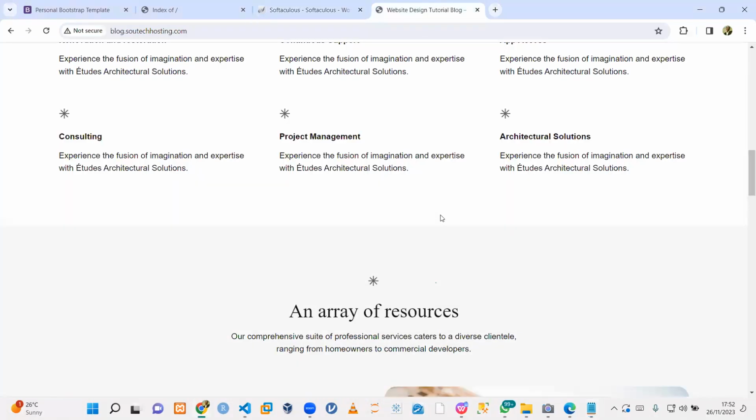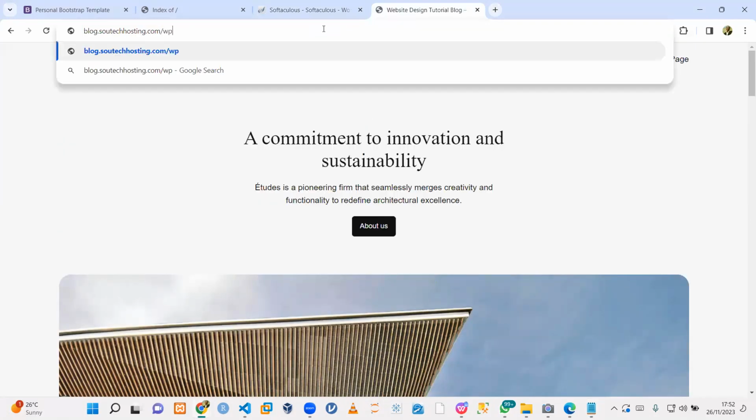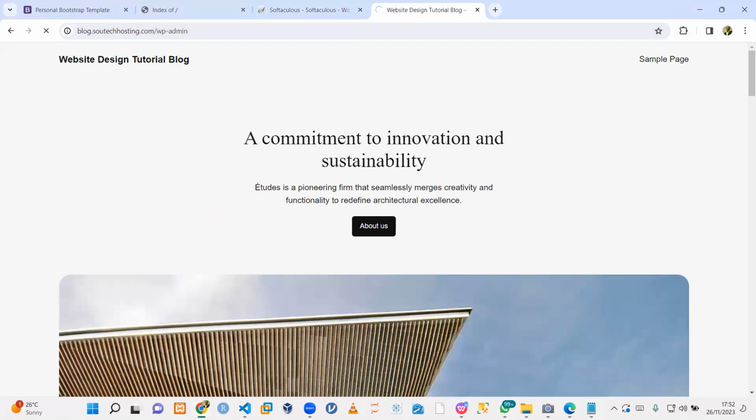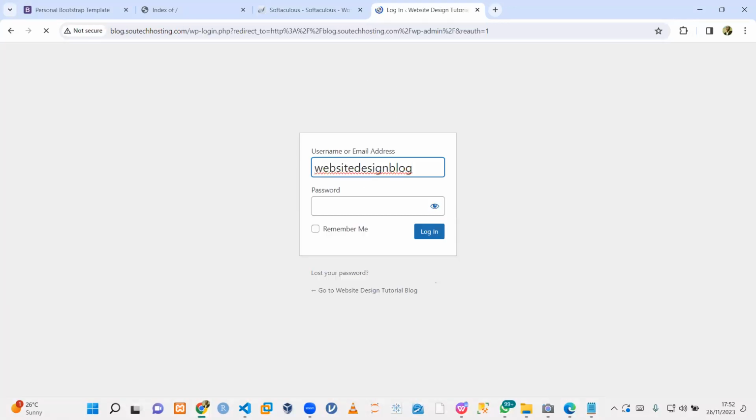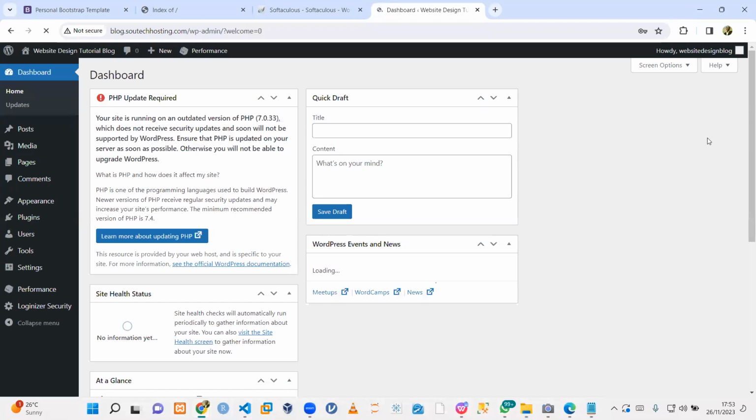So now we have our site design. It comes with some demo content. For me to access it, I just need to do wp-admin, and I copy my username. I wait for that to load. I copy out my username, I paste my password, and I am in. Have you seen this kind of interface before now? No, sir. Okay, so this is my WordPress dashboard.